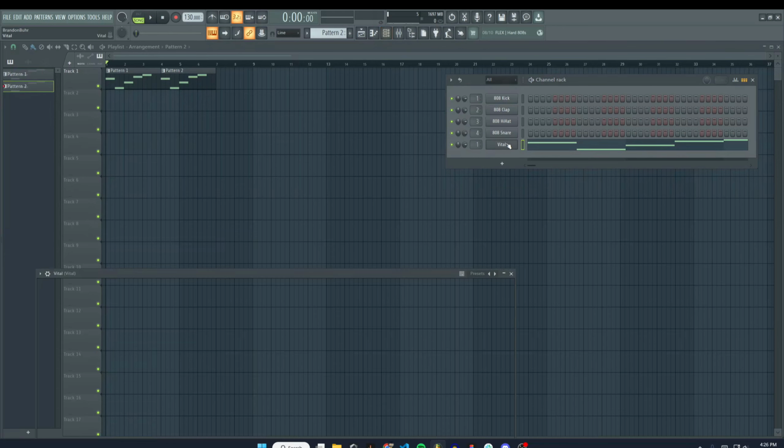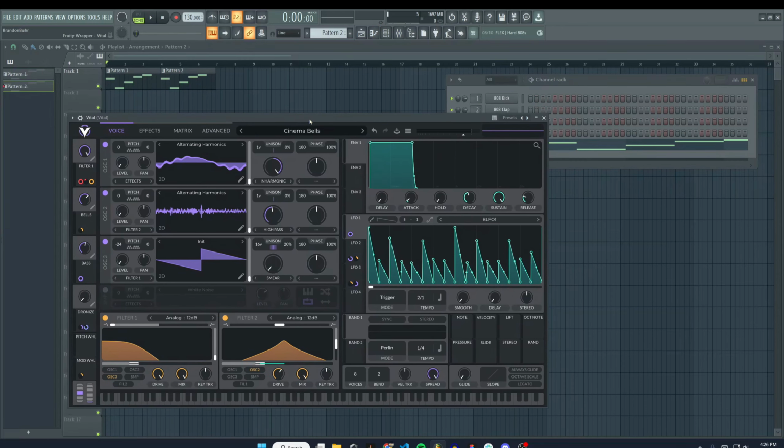Now, if we go back to the Vital Synth, I'll just go over some basic features on how to edit the sounds in here. So you can see we have 3 oscillators, and these oscillators are going to be what's giving you the actual sound. And you can switch between what the sounds are here.